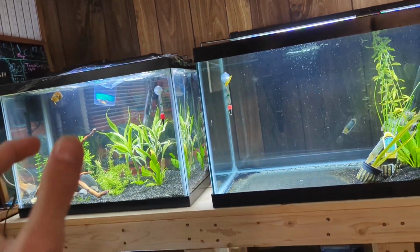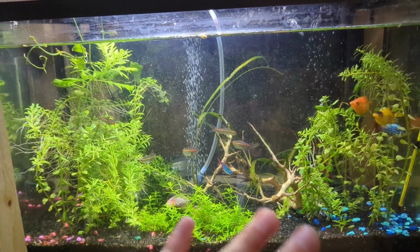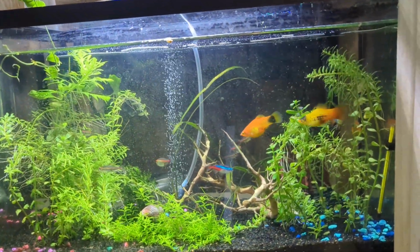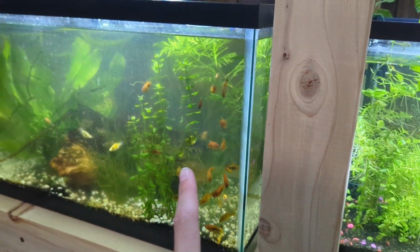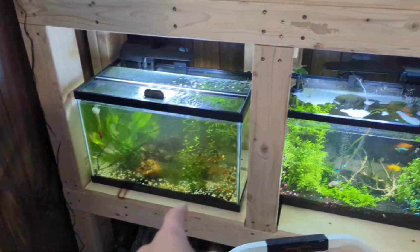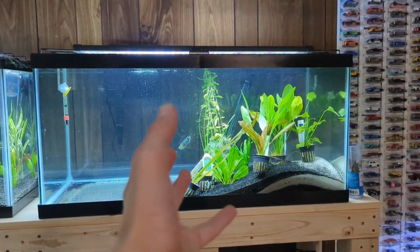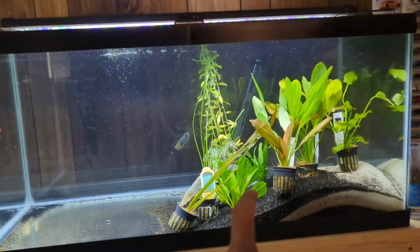They're pretty hardy fish, and I don't even drip acclimate like these guys. In my community tank down here, I didn't drip acclimate any of them, and they're doing fine. The only thing I really drip acclimate is snails. You guys, this is my fry grow out paradise. They will all be in there as soon as this gets set up. I need a little more money to buy these soil bags, but within the next 2 weeks, they should be.